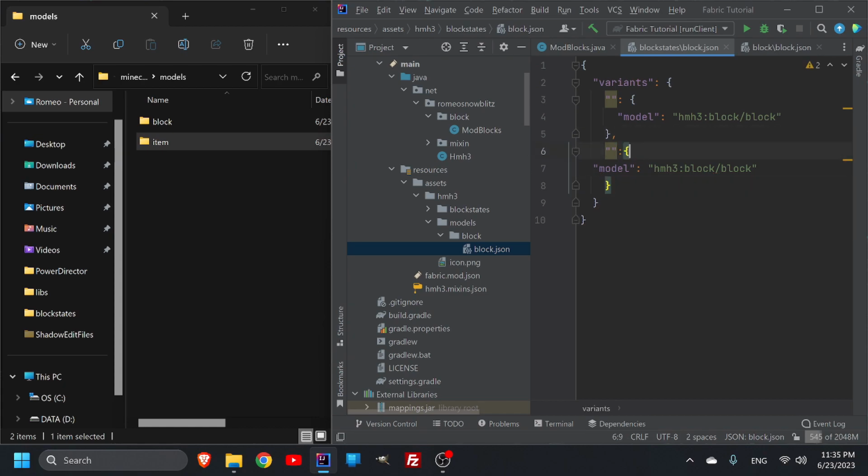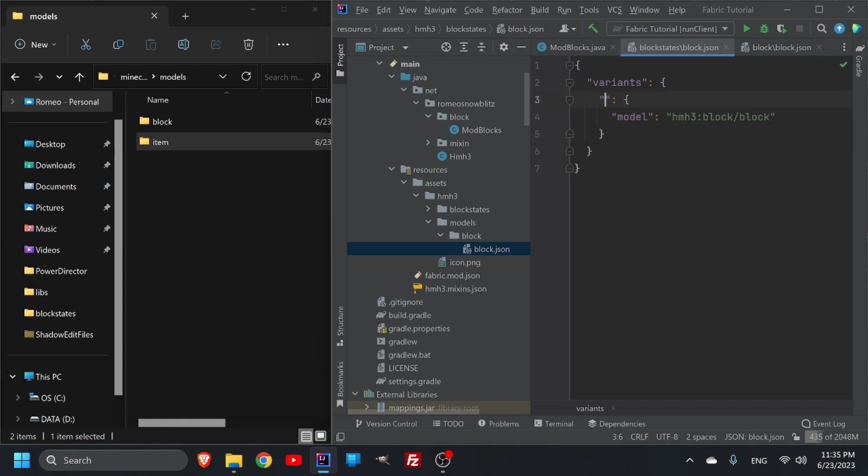But these two can't be the same. So if we had something like true, and then this would be the false model. But if there's only one model, there is no reason for that variant to be there. So we can just delete all of that.